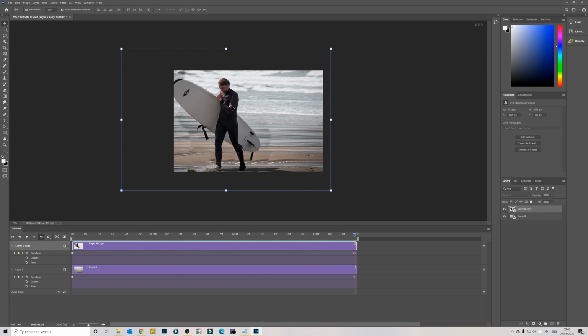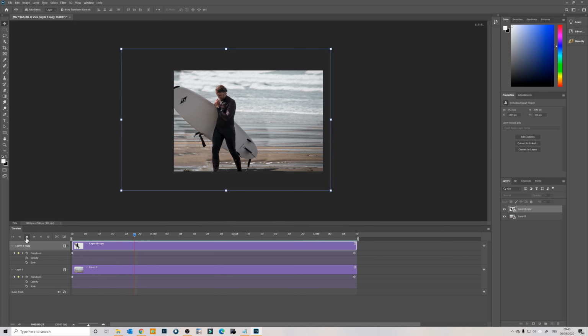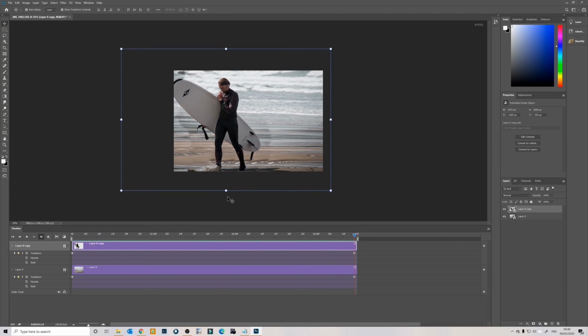So I just cropped the background in even more, just slightly took off the edge there, and just slightly moved the movement. So when you're doing this on your own photos, it is literally a case of moving around, seeing what looks best, and then when you've got something that you're happy with, that's the final product.